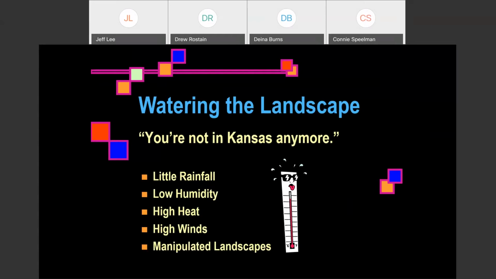We also have what Donna refers here to as manipulated landscapes. And what we mean by that is we don't have the patience to just wait and see what kind of plants pop up and hope it's a plant we want in the place that we want. So we bring home plants in containers from the nurseries. One of the things we have to do with new landscapes is work on getting those plants to grow those nice big root zones. Everyone thinks about watering plants and getting plants bigger, but really when it comes to irrigation, your focus needs to be on the roots. Focus everything you're doing on the roots and everything else is going to work out just fine.